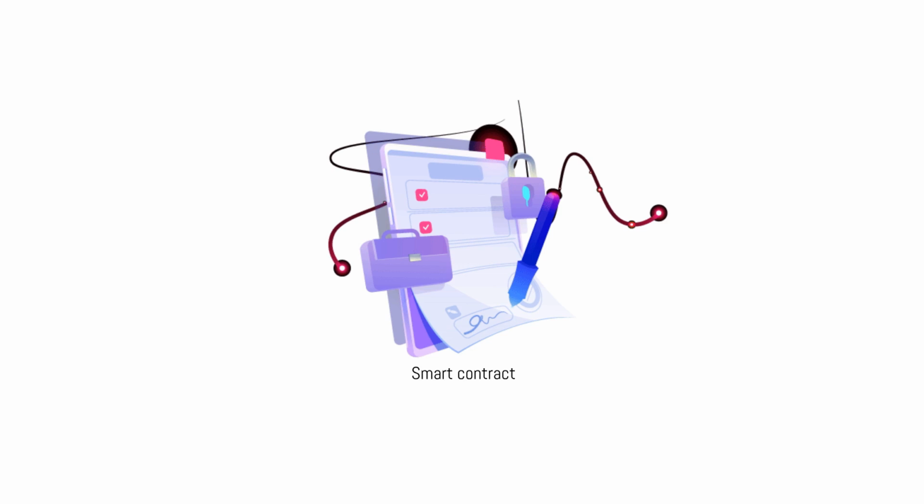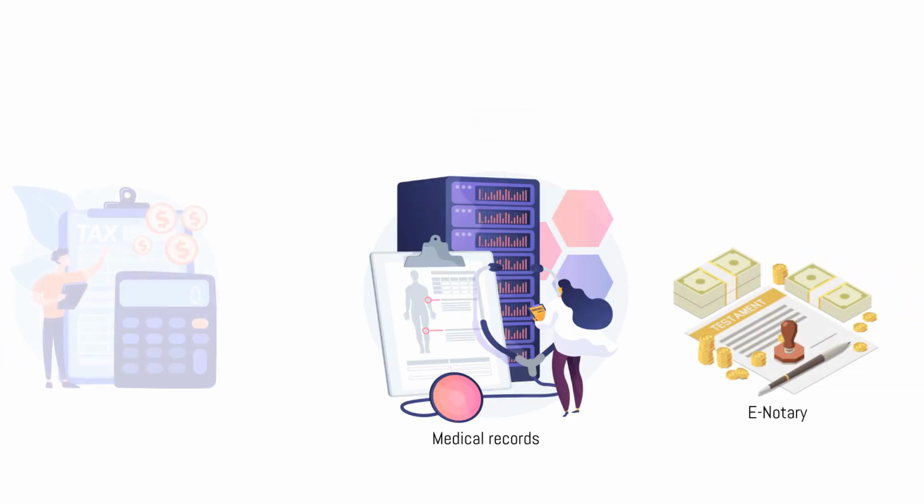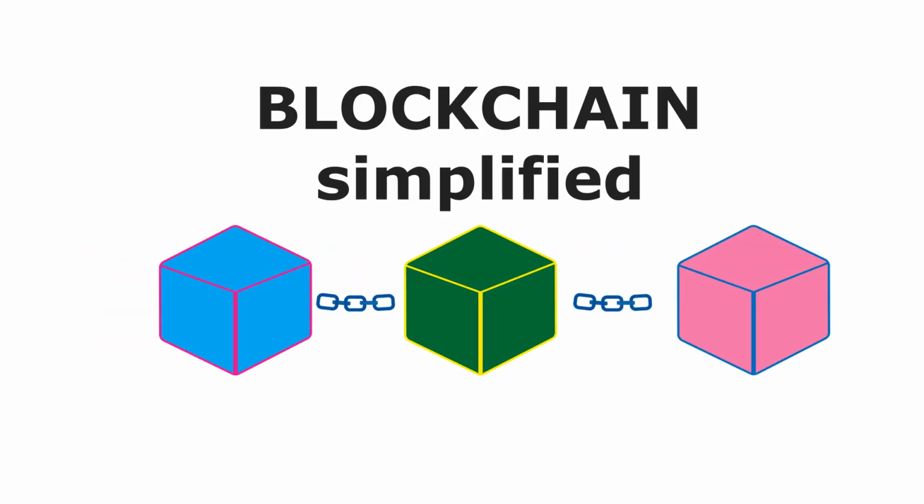The creation of blockchain technology has piqued great interest among people. Others soon realized that the technology could be used for other things, such as storing medical records, creating a digital notary, or even collecting taxes. So now you know what a blockchain is, how it works at the basic level, and what problems it solves.